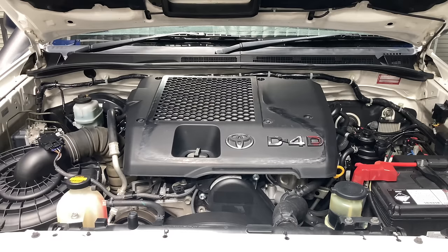Our current 1GD has been set up, we've only had it two years, it's done 60,000 Ks. We'll keep it roughly another two years, then transfer everything to our recently acquired 2013 1KD GX — awesome vehicle with only 320,000 Ks, so it's run in now — that'll be the keeper. We'll end up with three 1KDs and the 1GD will be gone. If anyone's interested in a well set-up 1GD over the next year or two, stay in contact. Start saving your money — don't get a personal loan, that's bad debt.